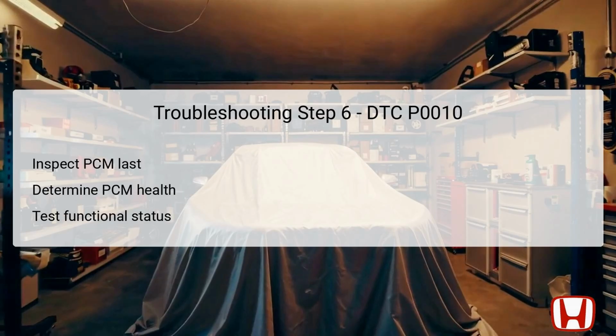In the final troubleshooting step, the PCM itself becomes the focal point for potential failure. After all other components and wiring have been assessed and found to be normal, any remaining concerns point to a malfunction in the PCM. To evaluate its health, specific functional tests must be executed and the responses compared to expected values.